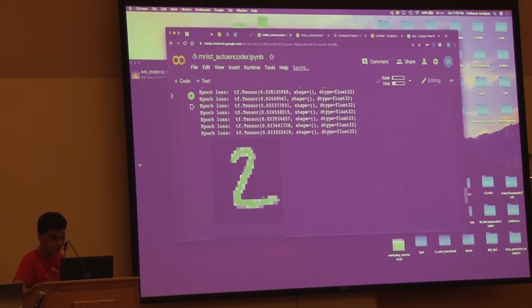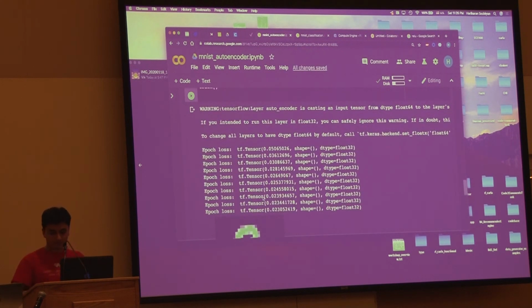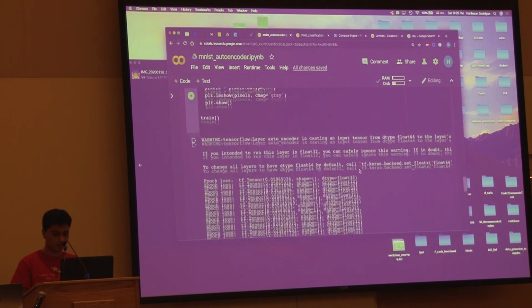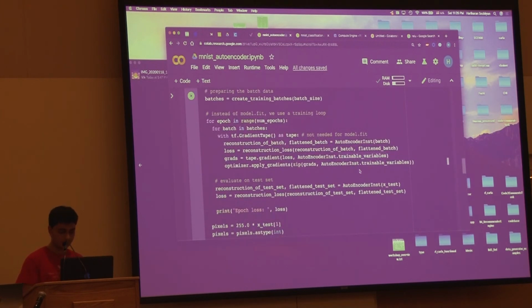Okay, so that's pretty much it for this part. The second part is going to be much longer, so we're actually not going to do that. I'm going to put up the code that you guys can take a look at. But it's basically very similar to part 2, which was using convolutional networks. Right now, I can just open up the floor for any questions. If you guys have any questions about what you want to work on, I can give maybe some advice on how you can implement that for the hackathon.